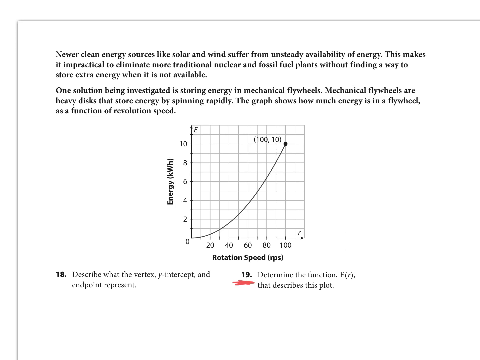This one also is determine the function E(r) that describes this plot. It talks about having this value (100,10). We still start at (0,0), still opening up, so it's not a reflection or anything of that nature. All we need to do is find it by using that point. Start with your parent function. If x were 100 and we square 100, we add two more zeros right, so that should be 10,000. What's our new value? Our new value here is 10, so we got it really really small.